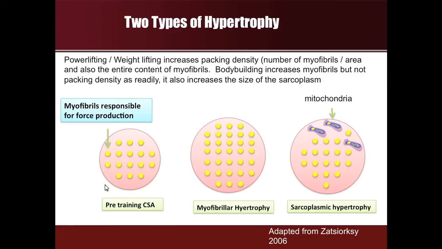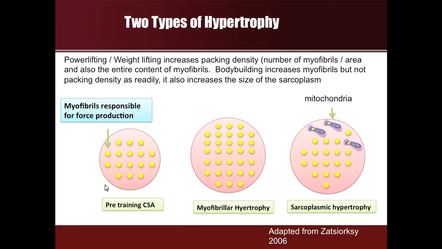So, there are two general types of hypertrophy that can occur, and this is more of a controversial topic, but I don't see how it's controversial at all, because essentially a muscle can grow by adding myofibrils, this is a contractile element of the muscle, or it can grow if it's stressed energetically by adding mitochondria, or a number of enzymes, or even glycogen, right? So mitochondria itself has mass, and that mass can increase the size of the cell, right?